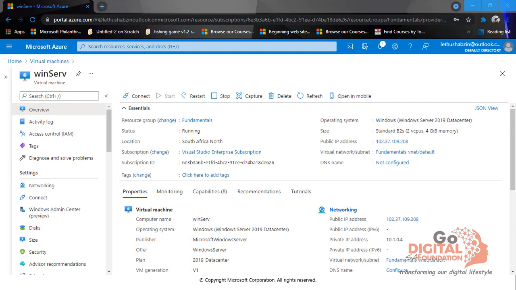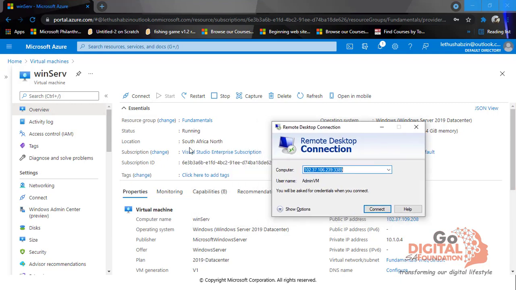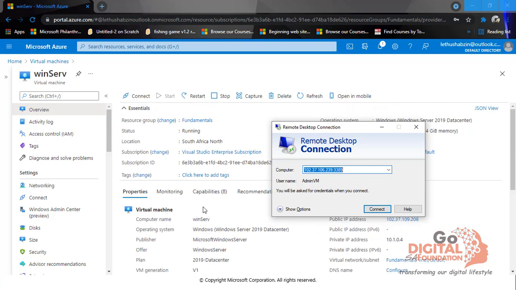Say remote desktop connection. I'm just gonna put this guy there, and our VM's IP address.